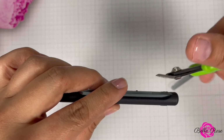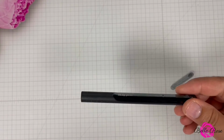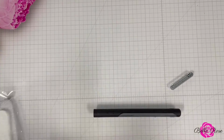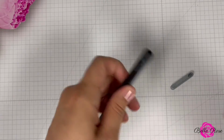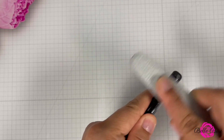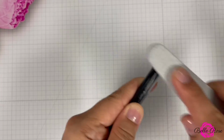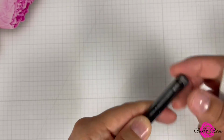So yeah, you can use these little wire cutters to cut it off, or you can twist it off and then bring in your nail file. And then this part right here, you can just discard. Just toss it on out. And right here, you're just going to file it down. Not much you have to do because the wire cutters basically took off everything for me.